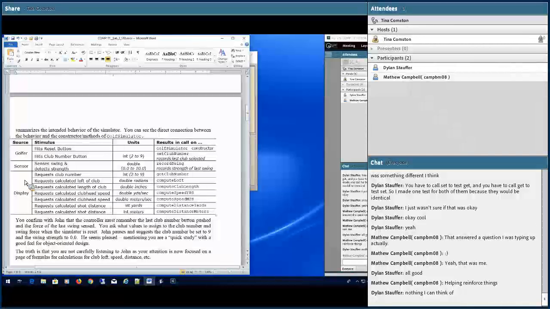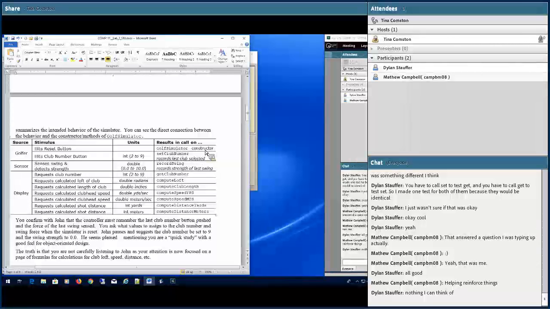All of these could be a source of input. If they hit the reset button, that is simulating calling the constructor, so we're going to create our golf simulator object. They're basically saying, let's start to play, I want to play a new round, so we're going to create a new object.